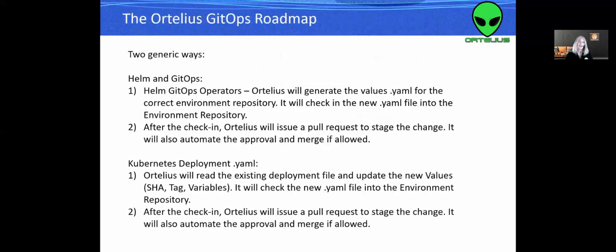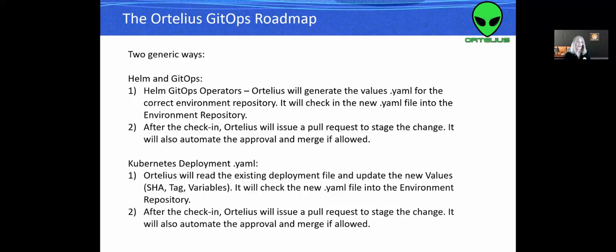So there are two ways that we're looking at. This is a project we will be working on in the early fall. We're right now gathering our requirements and really understanding a needs analysis and where and how this should be implemented. But these are our thoughts for now. So there are two generic ways that we can automate all the steps that a human does to make GitOps work, and put that into the pipeline so that you can have a GitOps model that's driven by your pipeline.